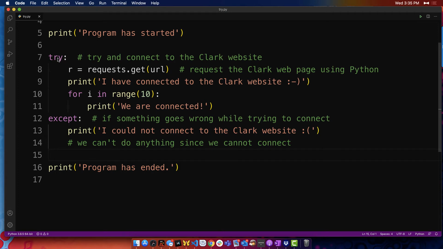So again, think of this like you're doing homework, and all of a sudden someone asks you to do something you didn't expect, like go do a chore, or the dog threw up on the carpet, or something like that. That's an exception. That's not normal. It's if something happens to go wrong.